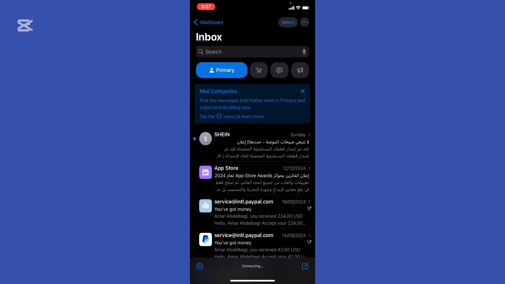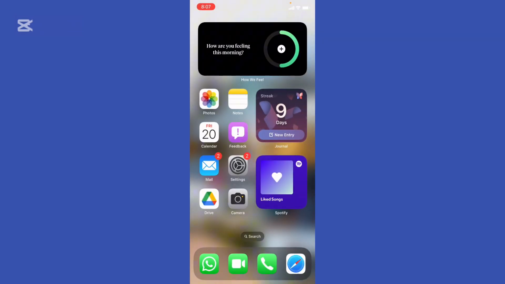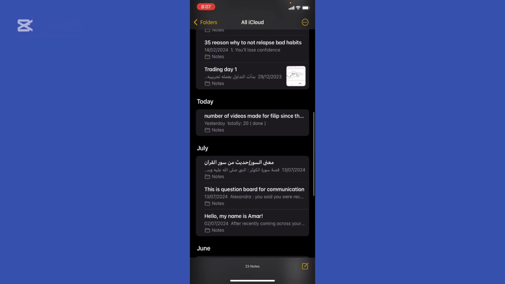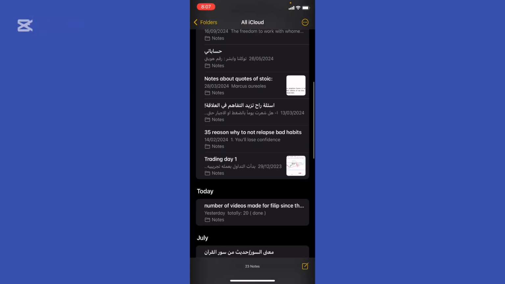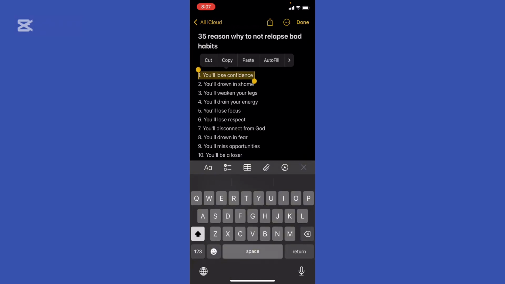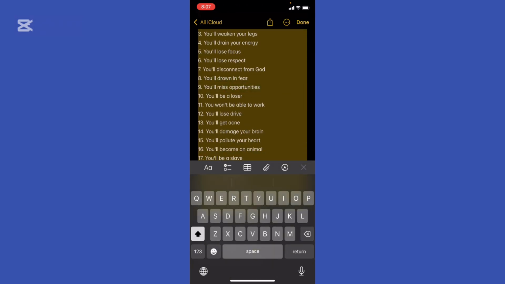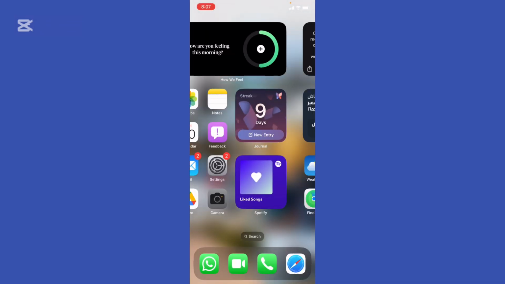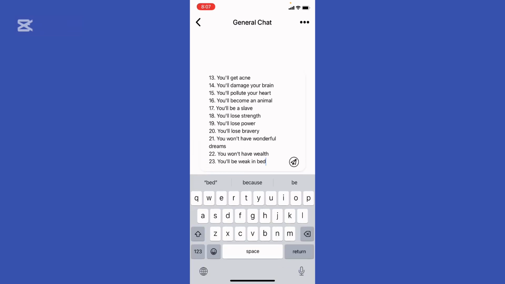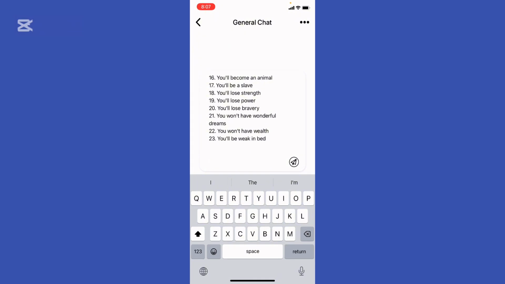Or let's say for example, you had a long message, and you want to basically summarize it. Let's say, for example, this long thing, right? And you had a bullet point for your meeting. So I'm gonna copy that and go back and go to the Copilot, and I'm gonna go ahead to the general chat and input the bullet points that you took or written down from the meeting, right?